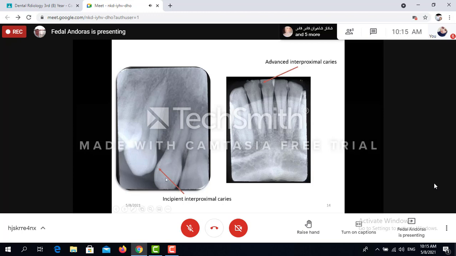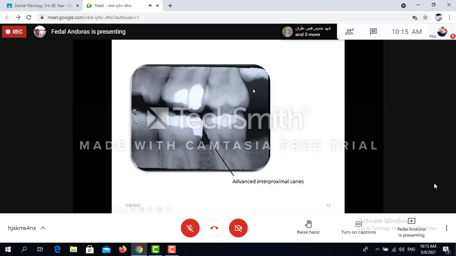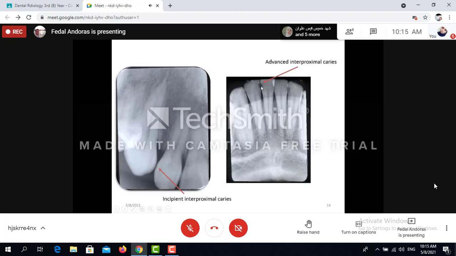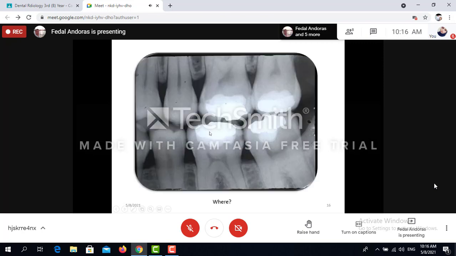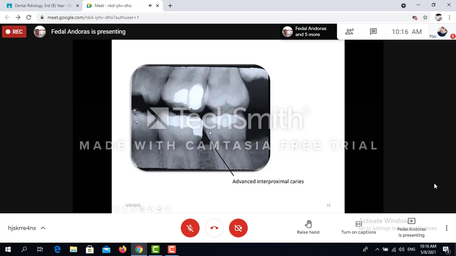Again, incipient interproximal caries of the anterior teeth, and an advanced one, because the enamel here is past the dentino-enamel junction and not going further than half of the dentine. Again, this is an advanced one. If you concentrate, the first triangle is here, and the base of the second is starting to show as a radiolucency. Sometimes it will be difficult for you at the beginning to detect these caries exactly, because it depends on experience. Okay?